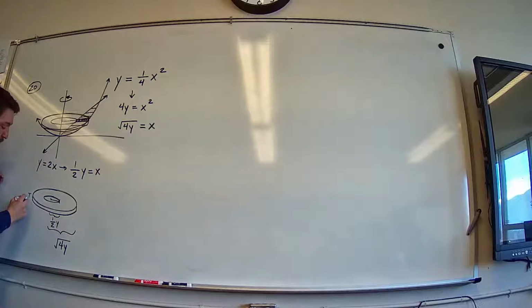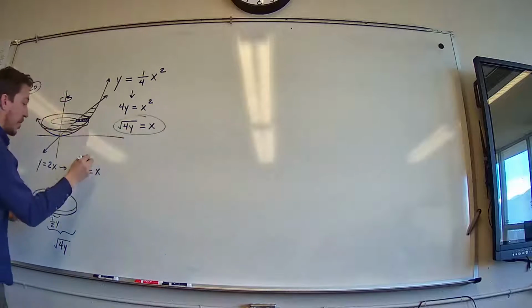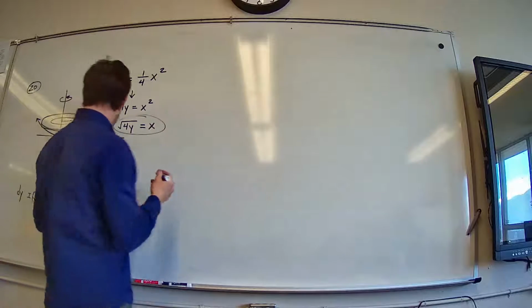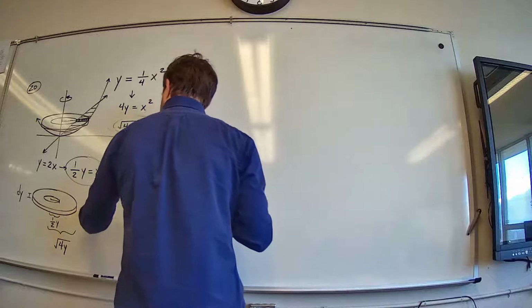Good. So the thickness of the disk is dy. A remark here is that a lot of people will look at the disk, and before doing any of this other stuff, they'll look at the expression for the thickness of the disk. Well, it's dy, so that clues you in that every expression you want to get is in terms of y. So anyway, what's the volume of this disk?